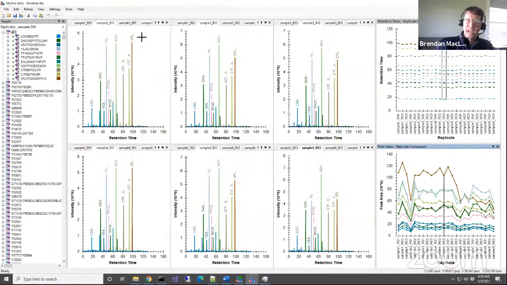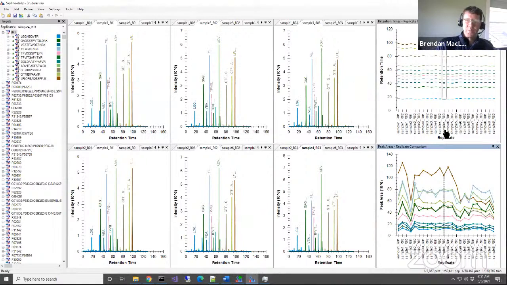And I guess I would stop. Maybe people can use the chat to answer these. When I'm looking at data, I like to think about what my expectations are. Right now, I've already said I'm expecting to see very similar fingerprints, a protein fingerprint in the chromatogram view. So when I look at all these 6 plots, they all look very similar. I can definitely see that the elution order is pretty constant.